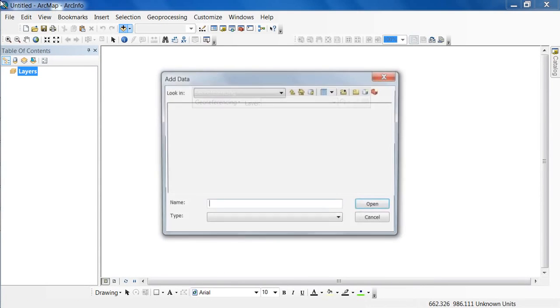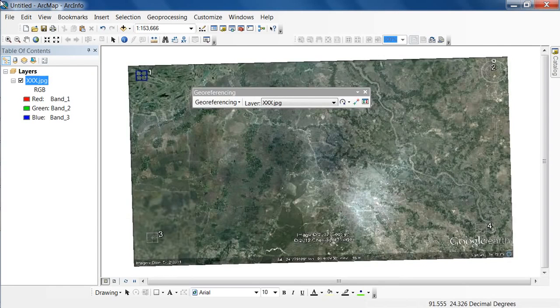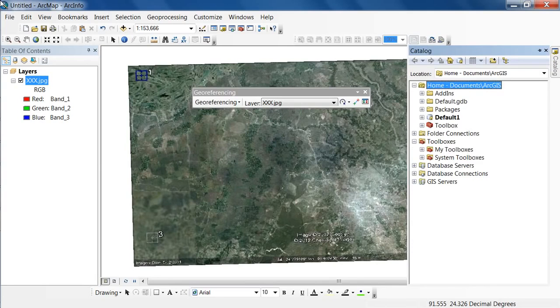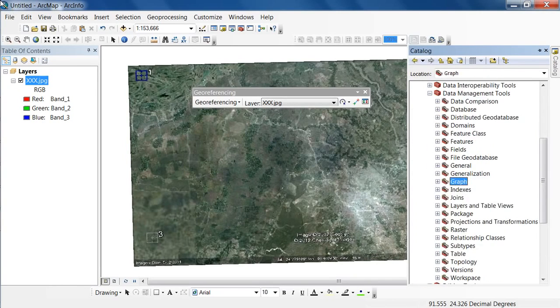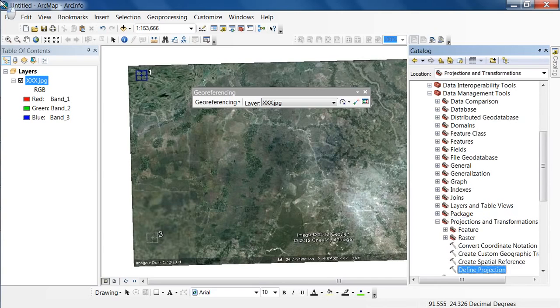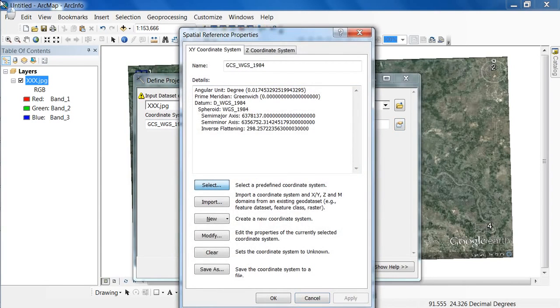Okay, so get this image, a big resin, so you have to define its projection, define projection. So you have to add from here. Why it does so? I don't know. Okay, let's see.